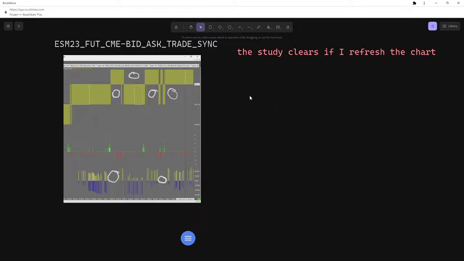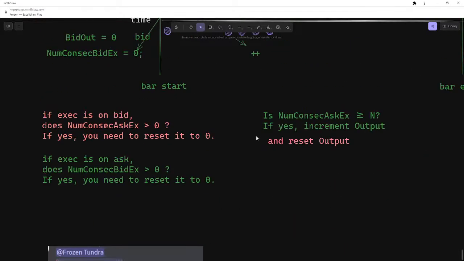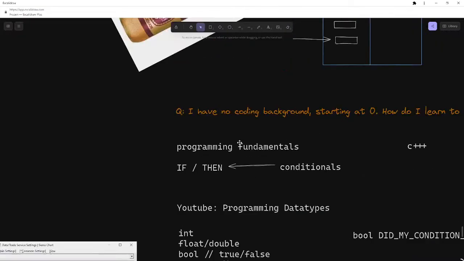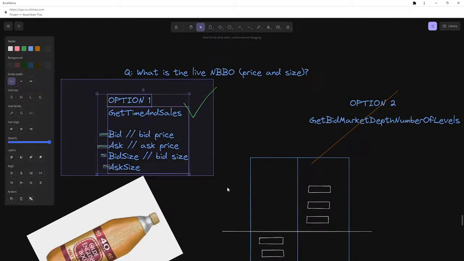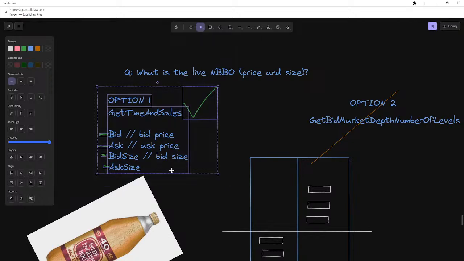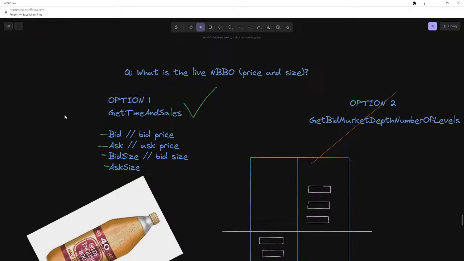I don't know why they would have gaps in them, especially in an instrument like ES. I don't know if that's related to this recording mode that I've never used or even heard about. But this morning, I don't think you were on yet, we were looking through bid and ask data that comes through on get time and sales, which is basically giving you whatever the live bid and ask is on time and sales, including the size and the price.